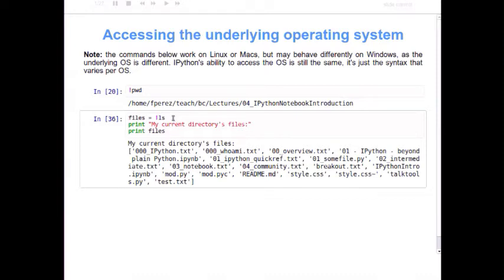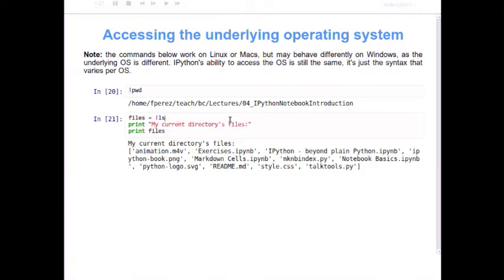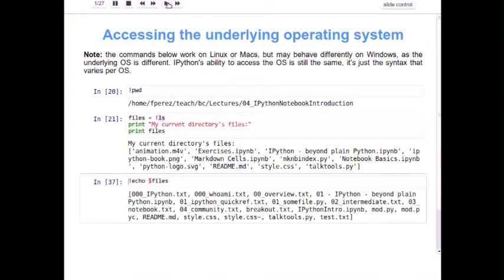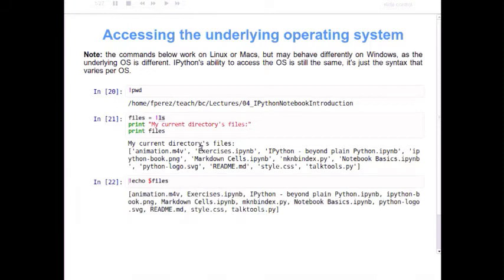And this begins to come in very handy. Imagine that you want to grab the output of running the ls command that lists files. So I've assigned the value of the ls command to the variable files. And now I can print, these are the files in my current directory. Okay? And now, furthermore, look at what you can do. You can now run a command, and then in that command, replace the Python variable files with the value of that variable as a string.